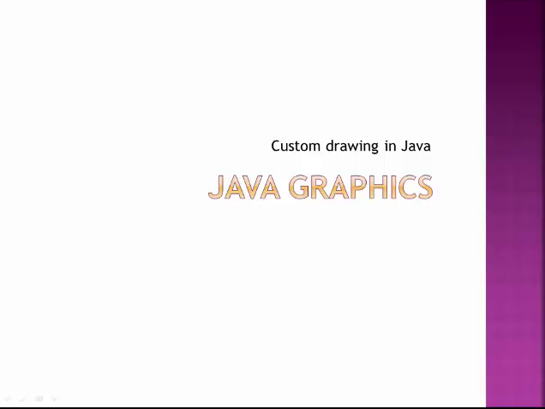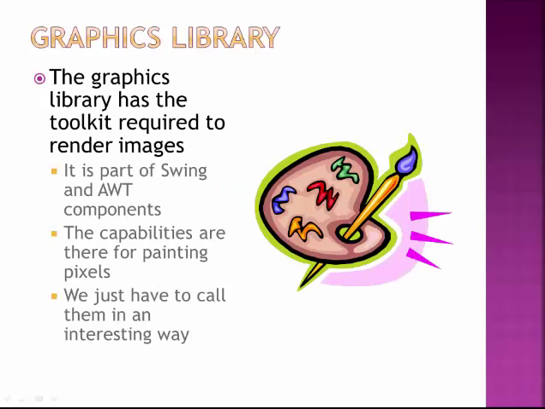So we're going to turn to a nice concrete topic after some great conceptual stuff in Java, where we're going to be playing with graphics. Now, graphics in Java is a library that's built into the existing system, and we just have to tap into that library to get it. And we're going to be using inheritance and polymorphism to get there.